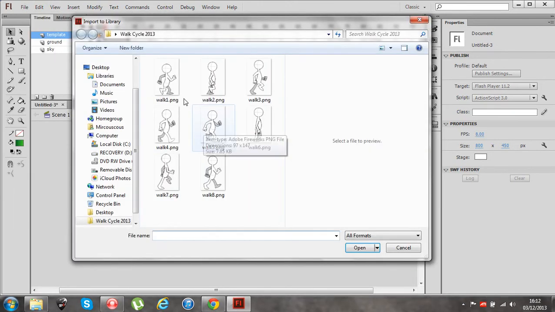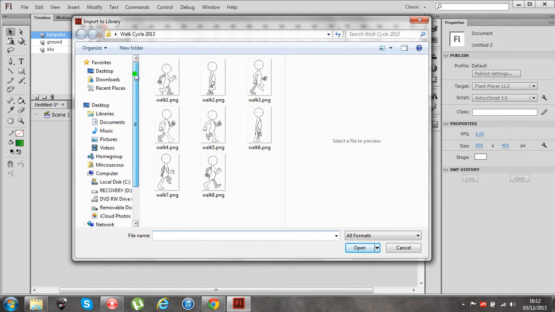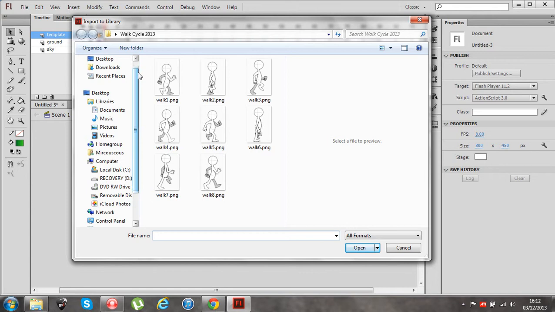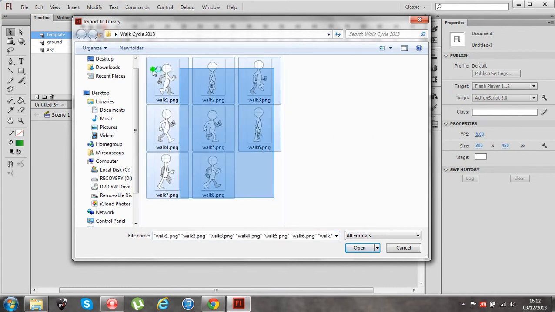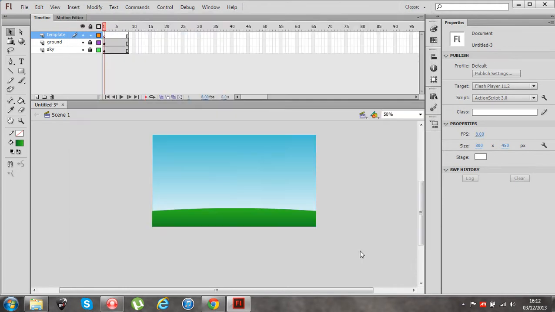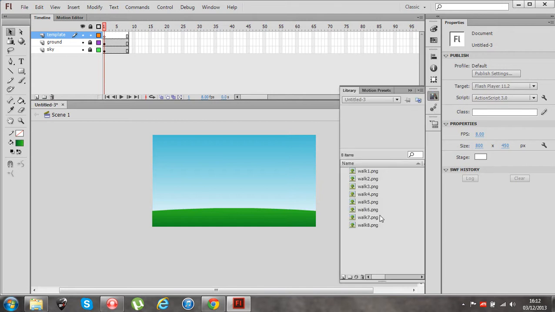Okay, now it's just taking me into Explorer where I can browse through my windows. I'd already downloaded these images. You'll need to do the same. Depending on where you're learning this tutorial from, you should find them on your Moodle course. So I've gone into the folder. I'm going to select all of these images and hit open. Now it looks like nothing's happened, but what's actually happened if we go into the library tab is that all the images have appeared here.